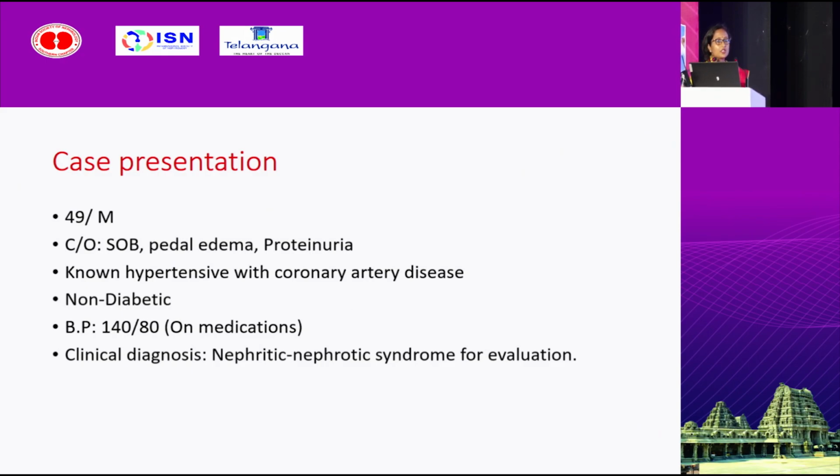So this was the history provided to us when the biopsy was sent. A 49-year-old gentleman presented to the cardiology OPD with shortness of breath, pedal edema and proteinuria. So again referred to nephrology for further workup. Known hypertensive with coronary artery disease, non-diabetic, the BP was normal on medications. The clinical diagnosis was made as nephrotic syndrome for evaluation.